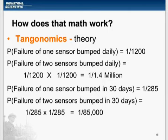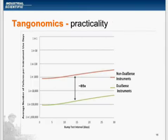And you're saying, well, Dave, those are big numbers, and you've got to be crazy. I just don't believe that, and I don't see how that makes me 85 times safer. And you're right. Those are big numbers, and the practicality of those numbers and probabilities of failure is that gas detectors have many failure modes. A failure of the sensor is not the only failure mode that the instrument has. It's the most likely failure mode. It's by far the most common failure mode. And as you've seen in this study, at the time it was done, we had results of over 2 million bump tests to be able to prove that and document that, and we have far more data than that today that still holds true.